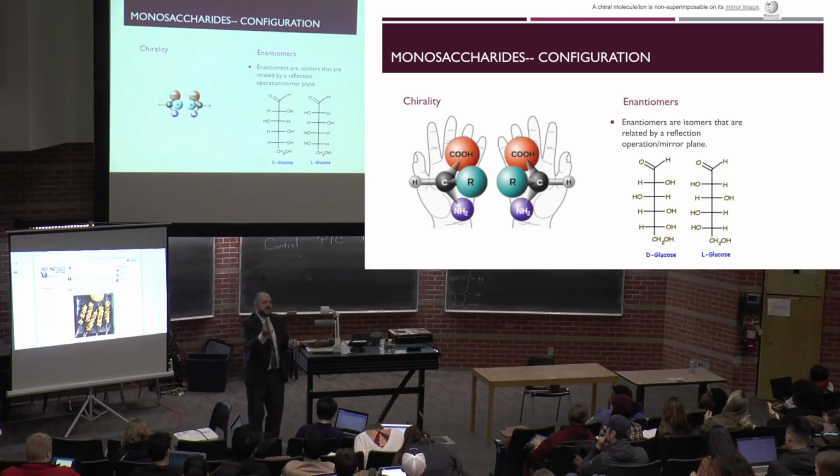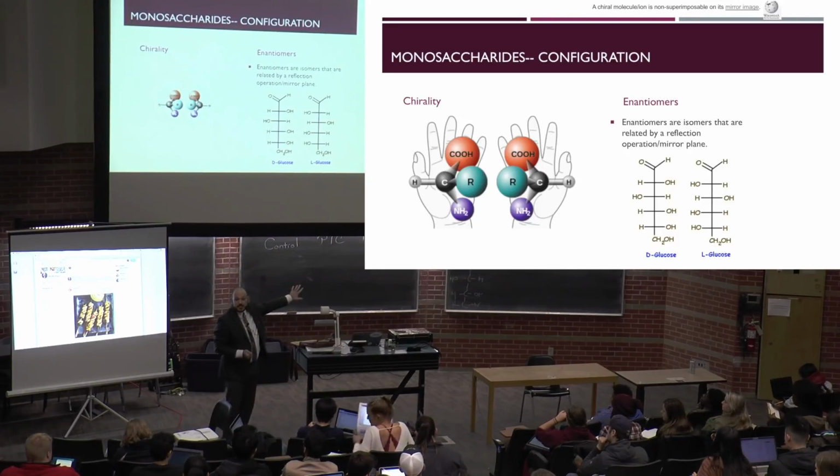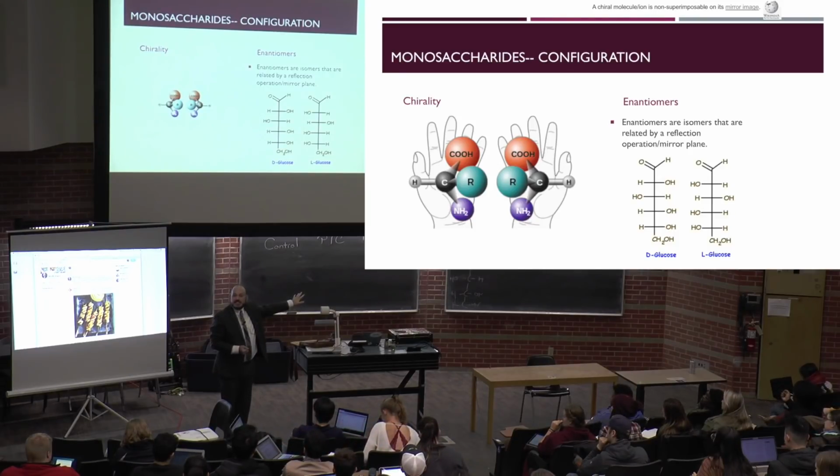Okay, and what physical manifestation does that have? Anyone remember how you differentiate if you have a D or L isomer? You look at the hydrocarbon furthest away from the bottom group. Okay, so let's pretend we don't have the structure. We have a solution of carbohydrate. How do we tell if it's D or L?